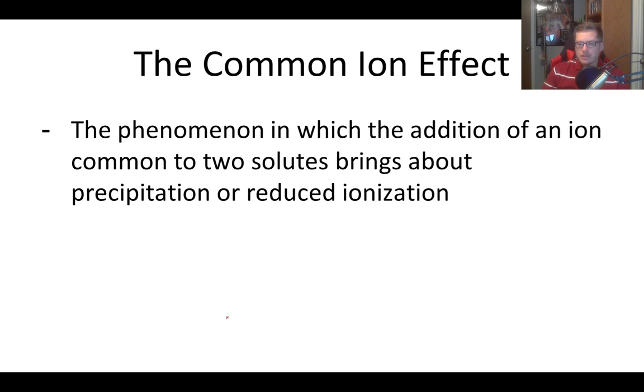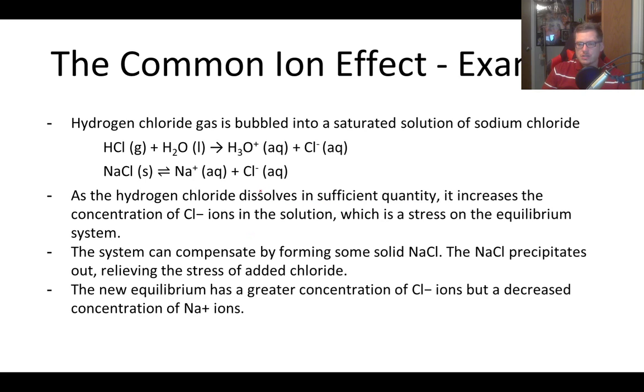So the common ion effect is defined thusly. It's the phenomenon in which the addition of an ion common to two solutes brings about precipitation or reduced ionization. That's exactly what we just saw. We dumped in sodium acetate and our system was reduced in ionization. It could also form precipitation, like here.